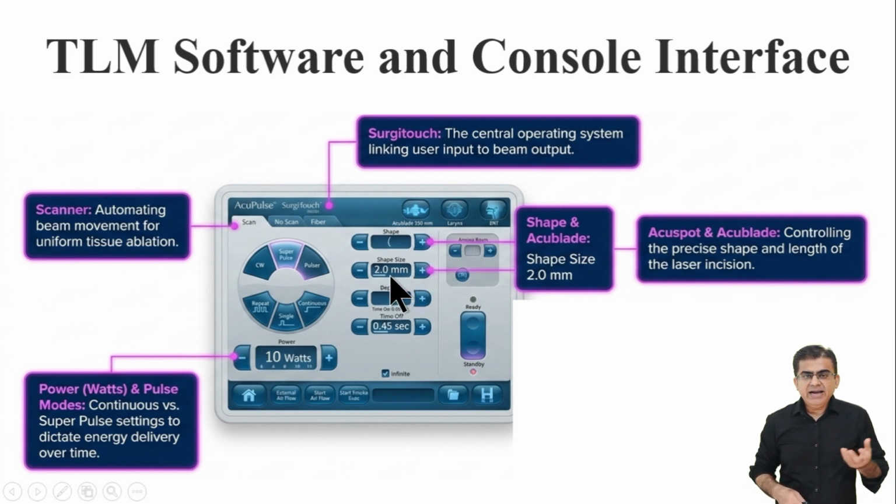When you select a shape and depth, the software does the math for you. It automatically calculates the exact power and resting time needed for that specific cut. This technology is extremely helpful for us. It completely removes human error and any natural hand tremors. It guarantees a perfectly smooth and uniform cut every single time.